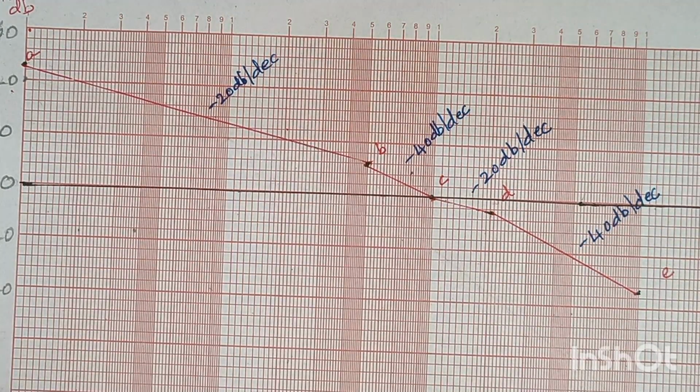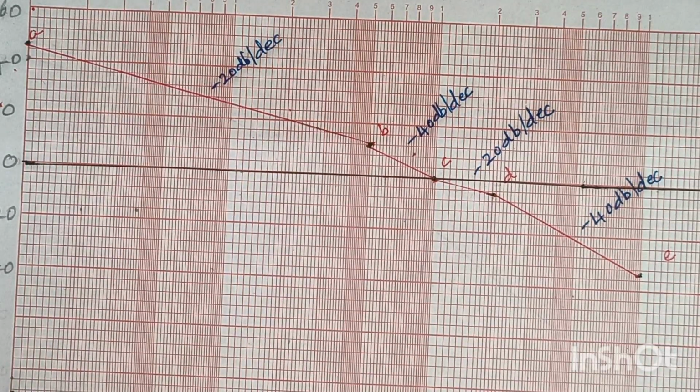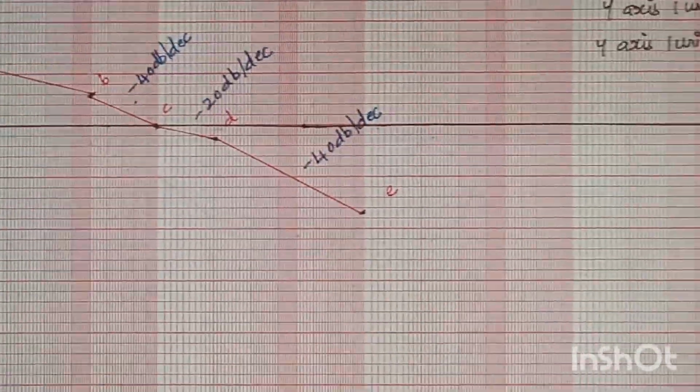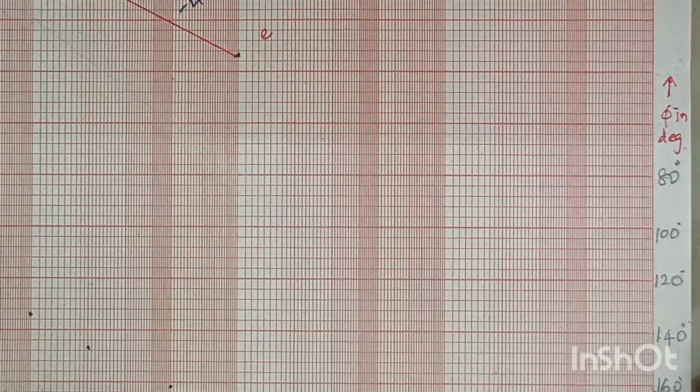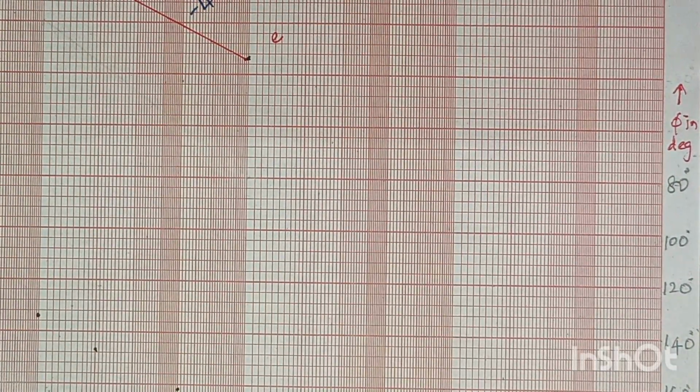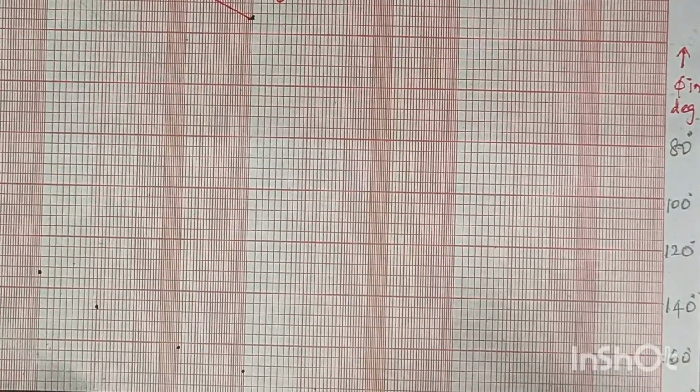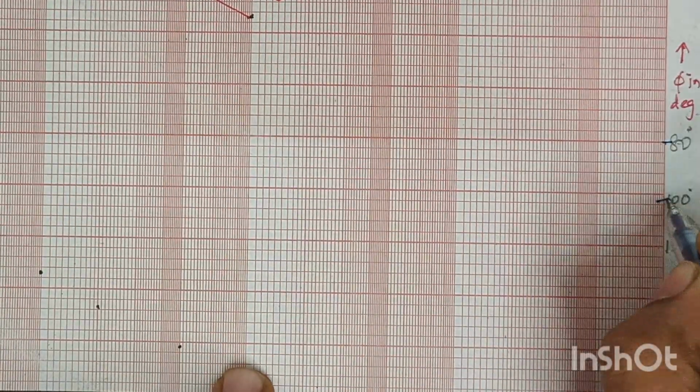So finally magnitude plot is drawn here. Now we are going to make our phase plot. Here again in this right hand side of y-axis I have taken angles depending upon the values in the table. So here I have scaled as 20 degrees, 80, 100, 120, 140 and here 180. Here everything is in minus.